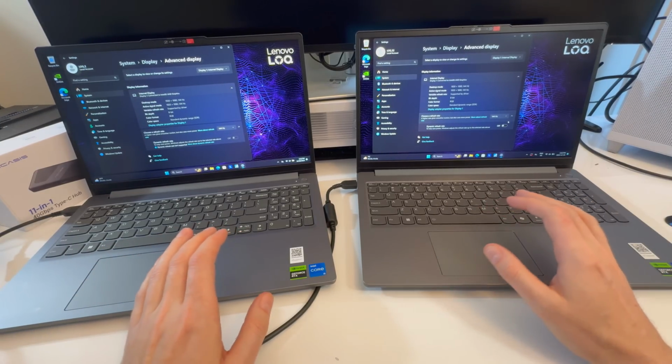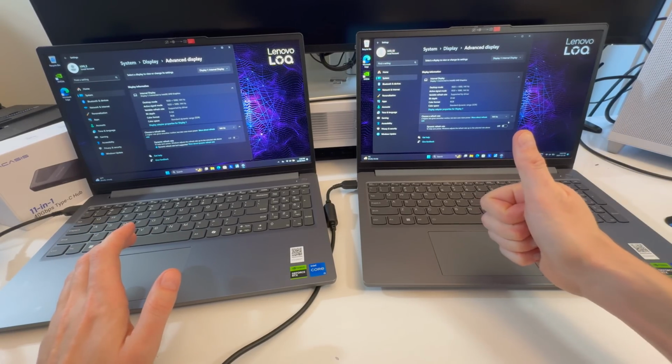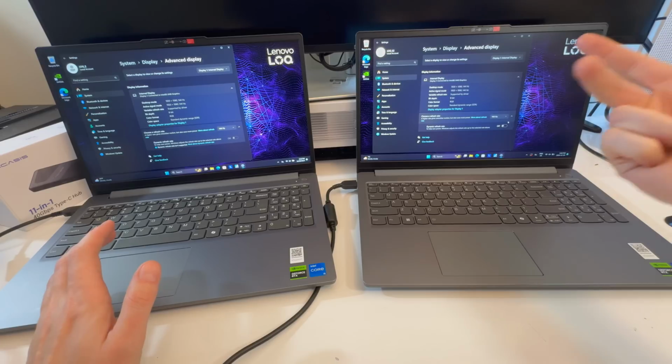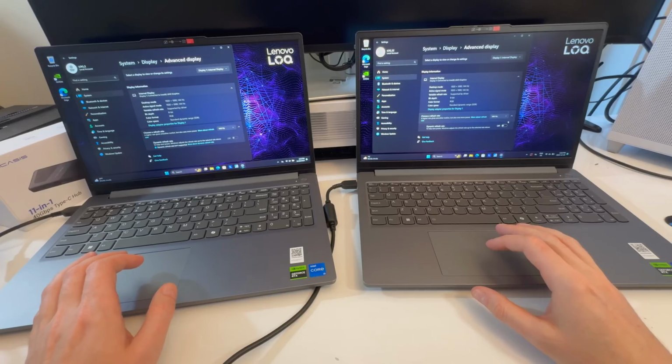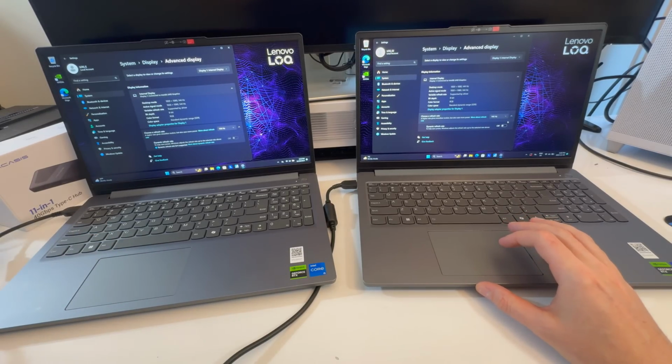Anyways, these are fantastic screens on these LOQ laptops. 100% sRGB, 1080p is fine for these GPUs. I wouldn't want more, probably, and a 144 hertz refresh rate. Get out of here, all these other companies with $2,000 laptops with 45% NTSC. I've seen laptops with 4080s with that NTSC. That actually pisses me off.